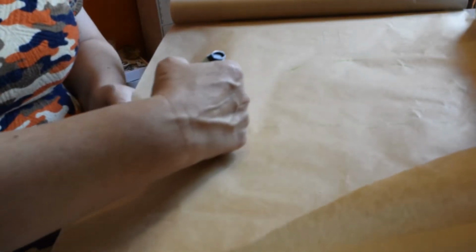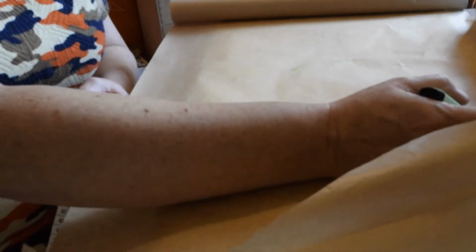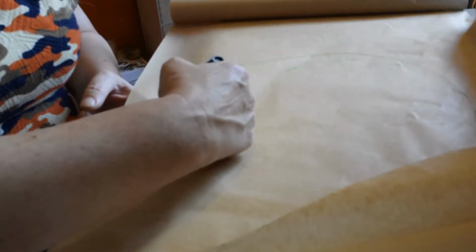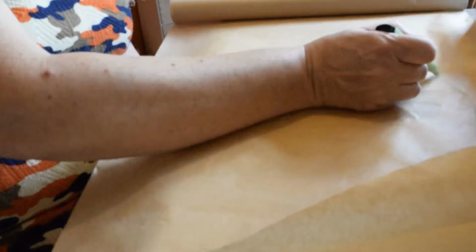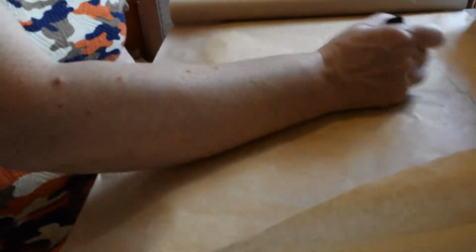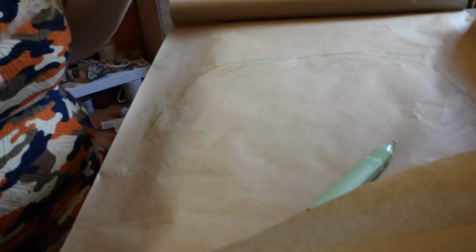Yeah, and I've done it in a dotted line just so that I can see I need it to meet the end of my 11.5 and the beginning of my 11.5. And I've made a dome. And I also know that I need it more squarish than I do. So, the reason behind the dotted line.